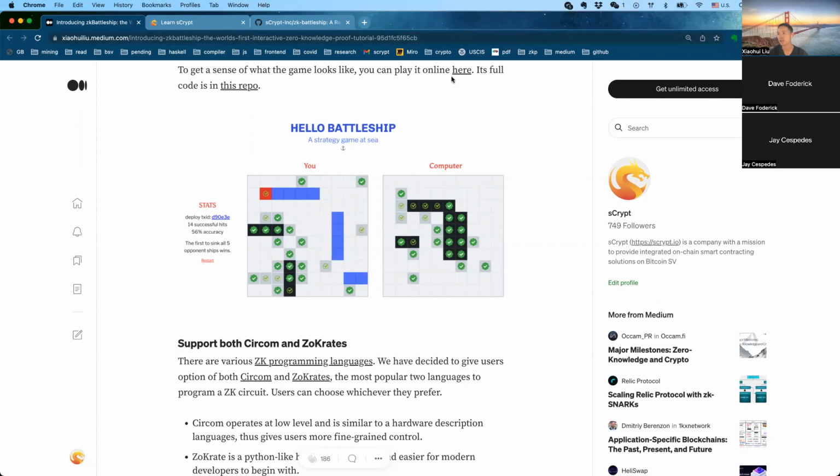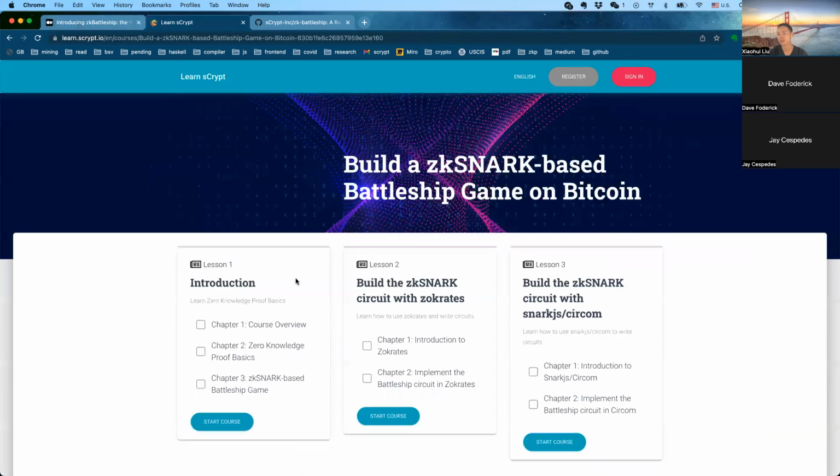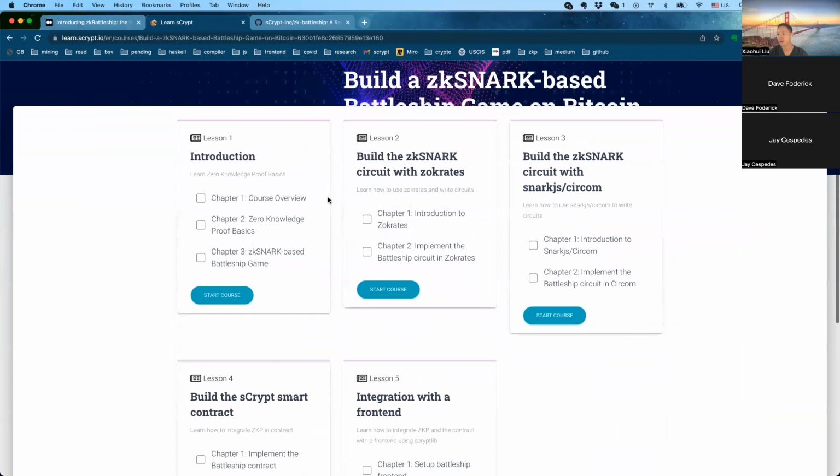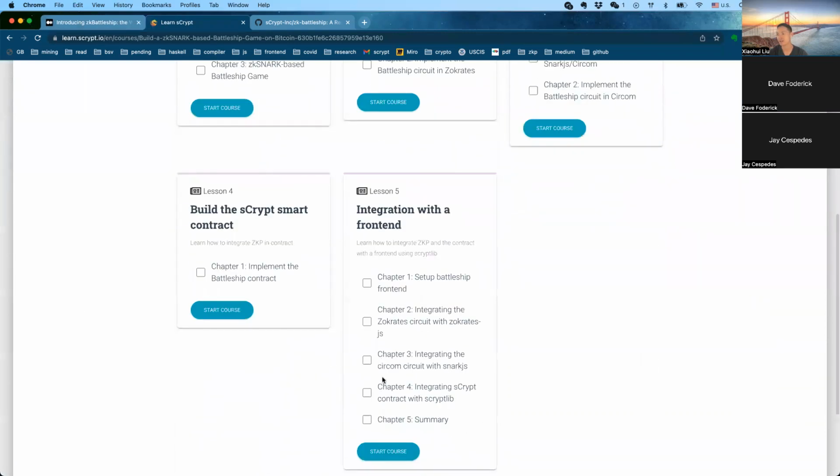If you follow the link here, there's a 5-step tutorial you can walk through. At the end you go from pretty much zero knowledge about zero knowledge to, I would say, a qualified ZK developer, who can build a full-stack zero knowledge app and hook it up with the front end, so other people can try it.